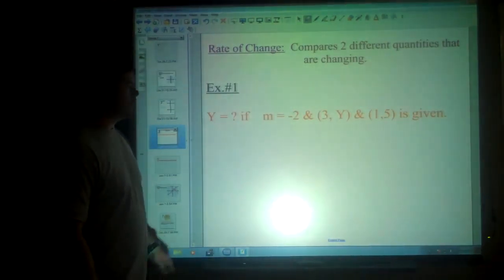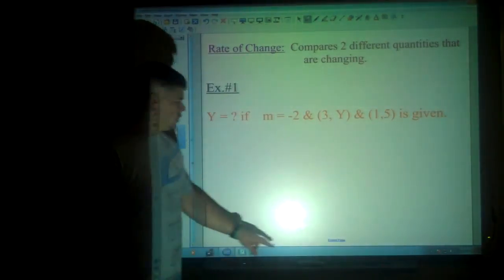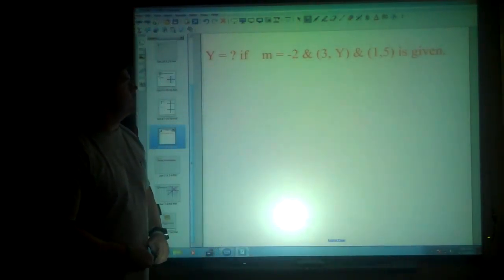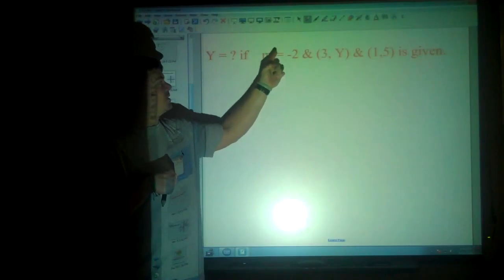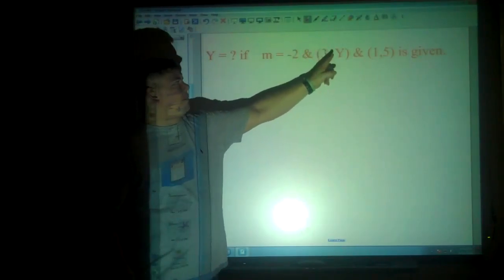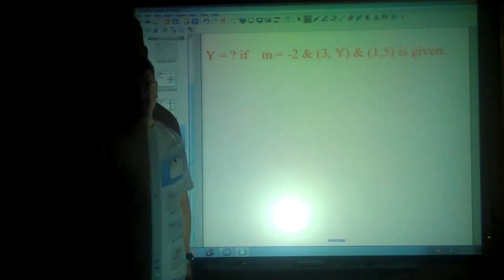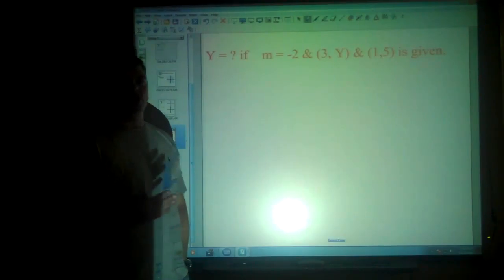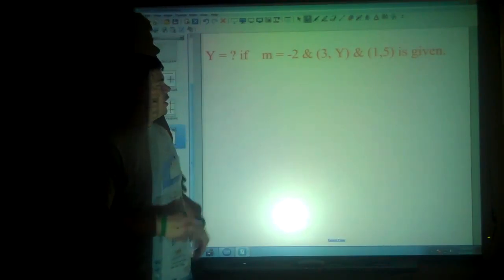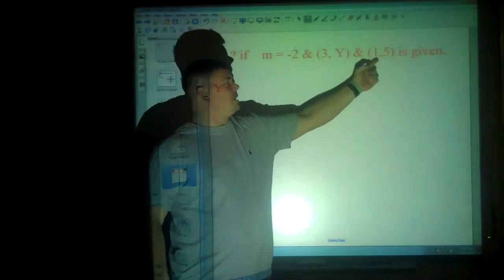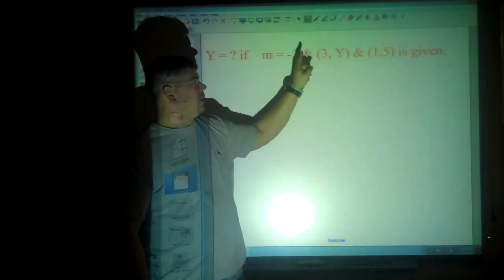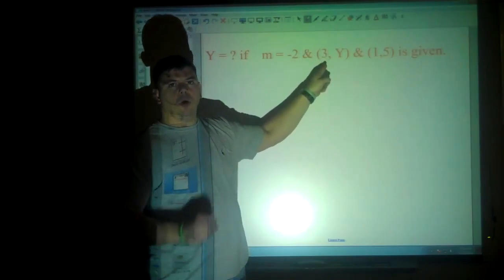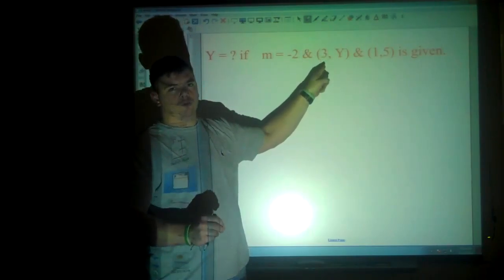So here we have a hard situation. We've used the slope formula already to solve for the slope. But in this case, the slope is given to us and we are missing part of a coordinate. All right? Now I'm going to make a suggestion when you're doing this. Whichever part you're missing, so in this case this is the coordinate we have something missing from, make that one the one that has your sub 2 values.